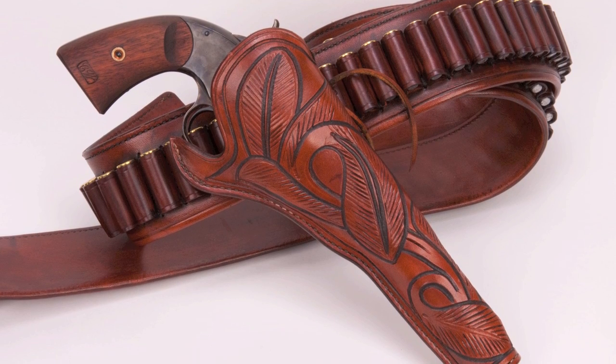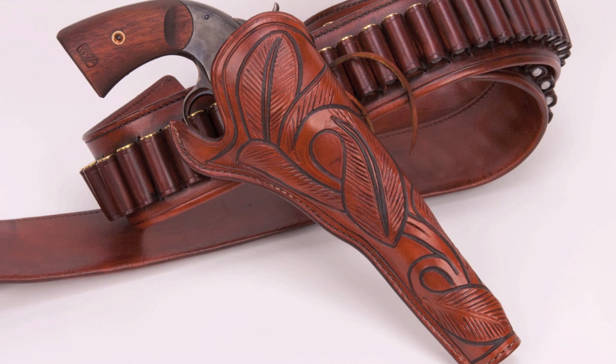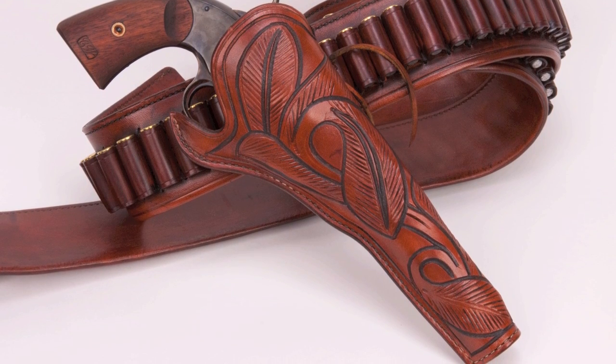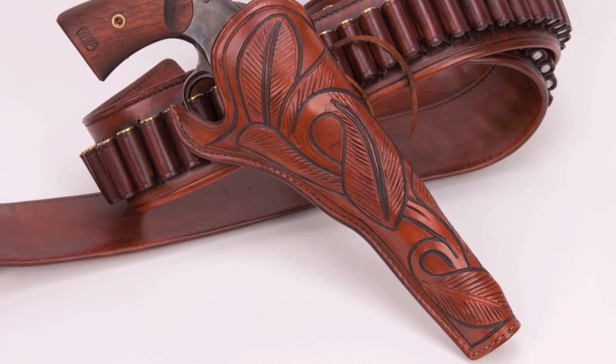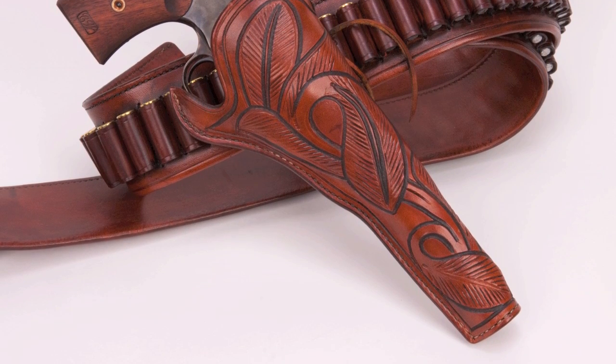And then this other holster rig is their Jesse James rig. And this is carved with an authentic design from the 1870s. It's a beautiful, beautiful rig. And if you're going to carry Schofields, this is absolutely something you should look into.